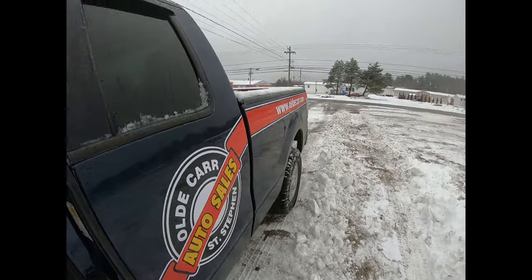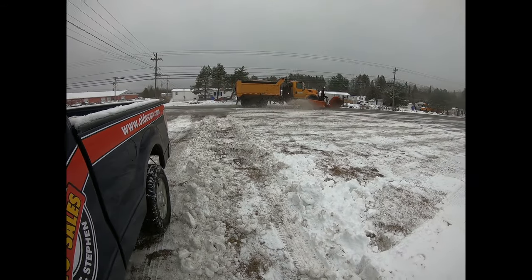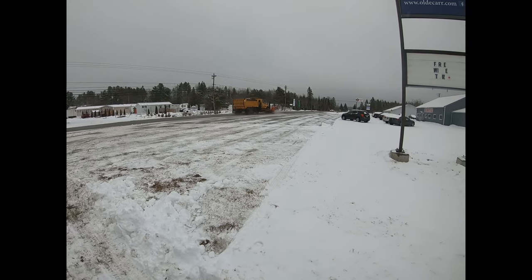Shoveled and the plow comes by. At least it's just wet stuff.